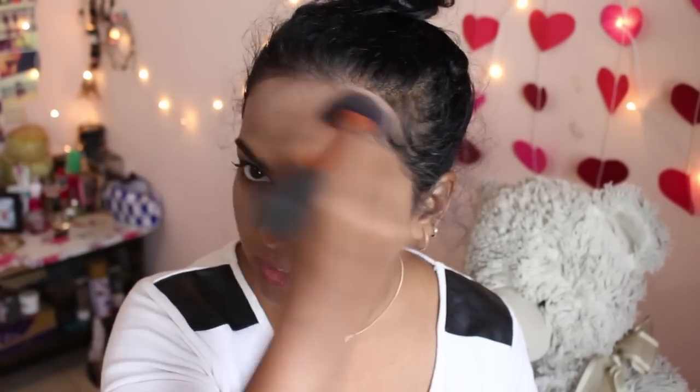I'm also going to take a little bit on my forehead and just blend it wherever the sun would naturally hit my face. I'm also going to apply a little bit under my chin or jawbone just to carve my face out a little bit, and there you go. That's the bronzing and contouring done.